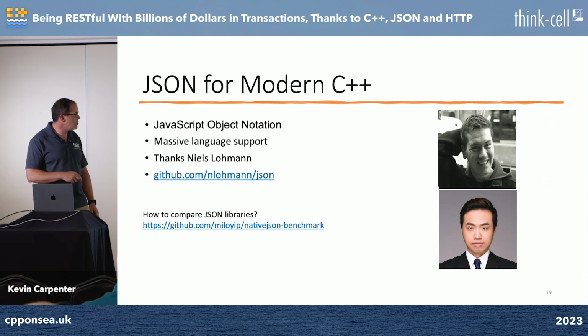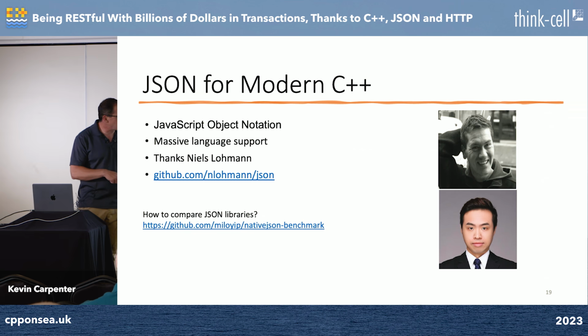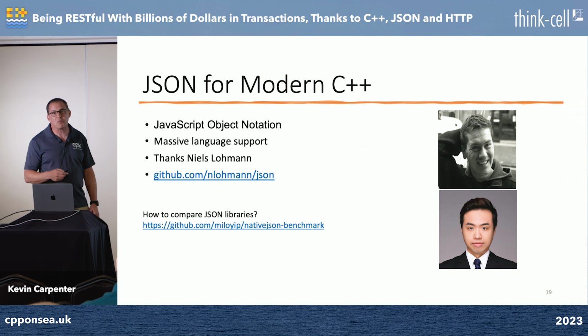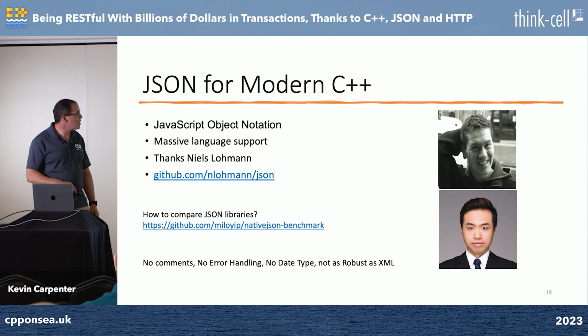This is Milo. So how do you compare JSON libraries on speed and performance? He actually wrote a benchmark that you can download and run, and we'll look at some of the scores from that. The scores we're going to look at from his benchmarks are from 2016. I worked to rebuild it, but on the M1, I was getting some compile errors. But I have found that those values haven't changed. It is fair to say also that Milo wrote RapidJSON, which is a competing product. But I think that the numbers that he gives in his comparison are just real. I don't think that anything's been doctored in any way.